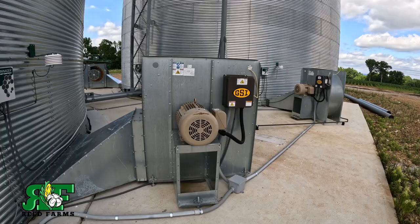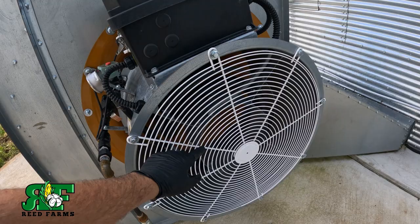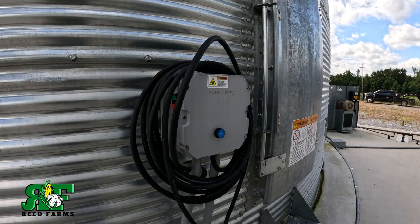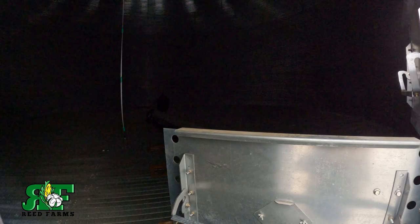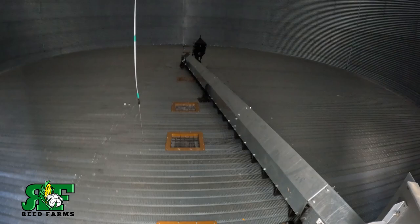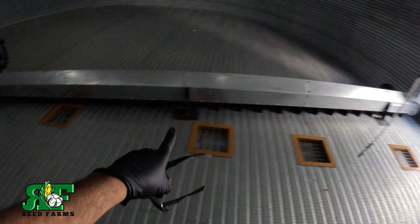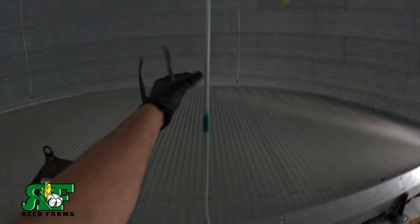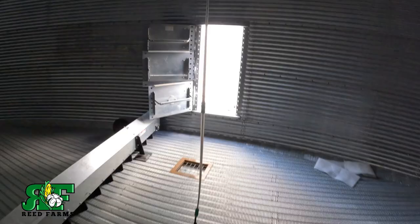Got the bin manager system on it, where I watch it from my phone. Like I said, heated fans, where I can blow hot air or cold air on them. This runs sweep. Looks exactly the same it did 2.5 years ago. But paddle sweeps, that's the best sweep there is. These are your bin managers. That's measuring the quality of the grain, sending information to my iPhone. Let's shut those. Man, it'd be nice to get to use these.